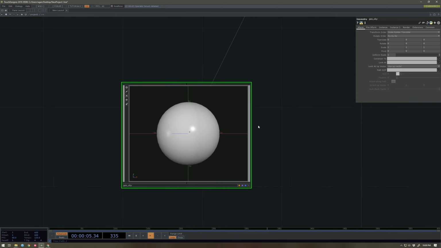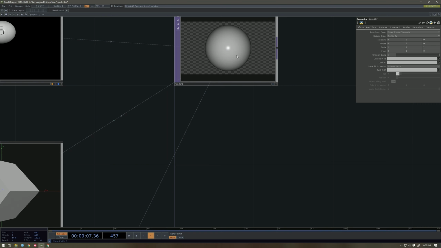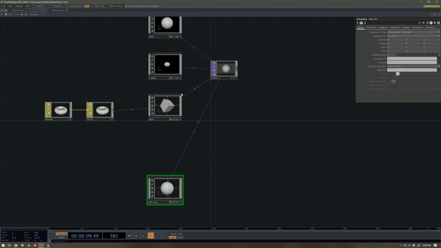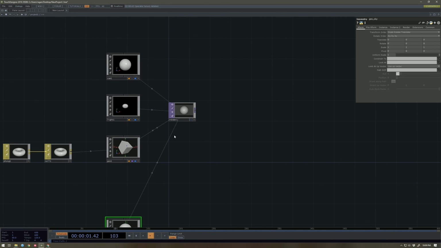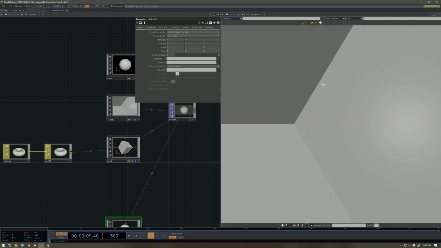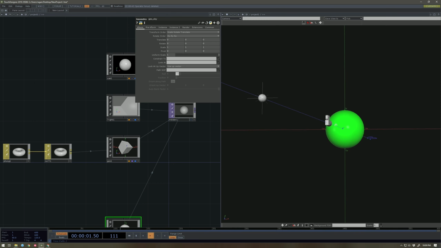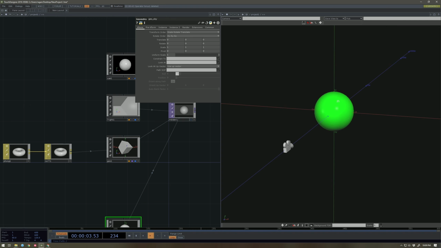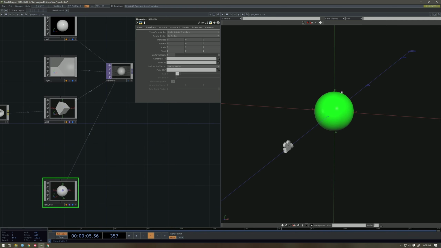Okay, great. So I've got this sphere. Now it encompasses my box. That's great, but I need that to be just a little bit bigger, right? If I was to split my view here and take a look at my geometry viewer, whoa, too close. We can see that here's our camera, here's our world, and I want this world to encompass where my camera and where my light is also.